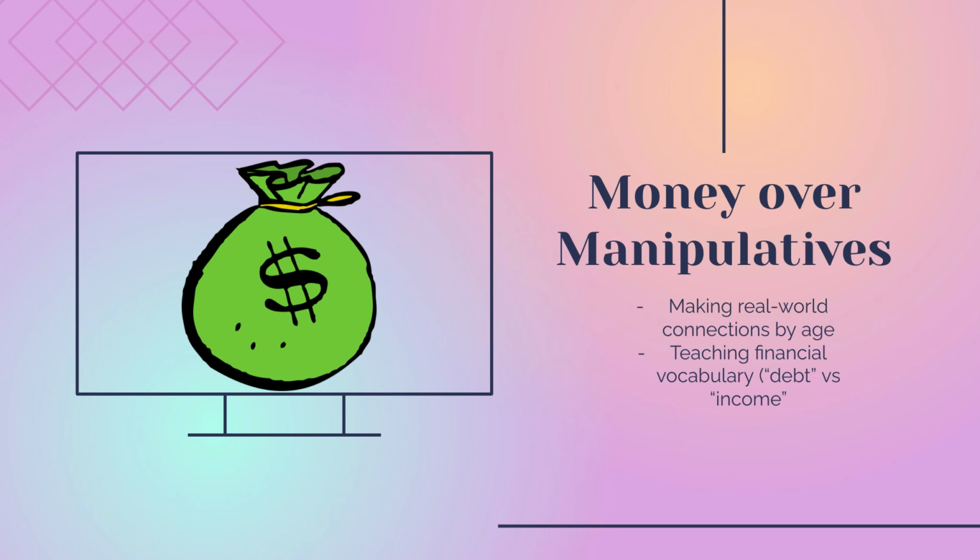In addition to being a math teacher, I also teach a financial literacy elective. So introducing the vocabulary of debt and income is really near and dear to my heart, and teaching that positive numbers could represent money that you have coming in, money that's being added to your account. Negative numbers represent debt, money that you owe other people, and how the net total of what you have versus what you owe creates net worth. Terms like that really bring in the teaching of financial vocabulary, which is something that I think needs to be taught more in schools.